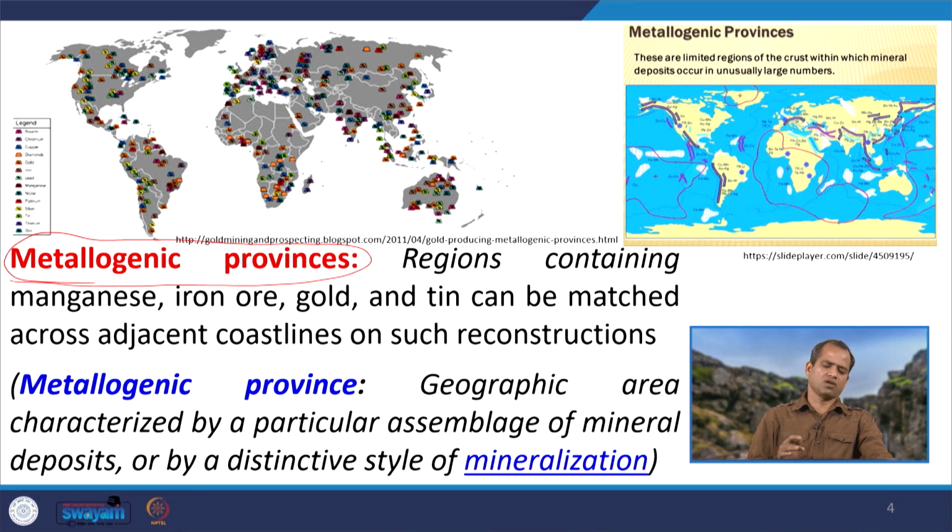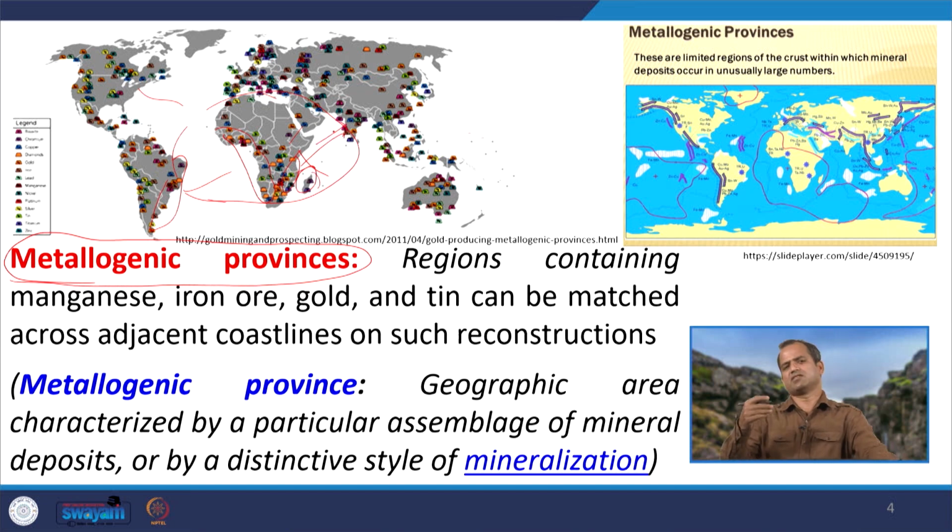Now imagine we have different continents, once upon a time they were together and there was metallogenesis in this region, for example, and now they are separated. So, once they are separated, the same metal which is found here can be found here. Similarly, from this side and this side may be similar, and from Madagascar to India it will be similar. So, these metallogenic provinces having similar metallogenesis are a good indicator to prove the continental drift hypothesis.